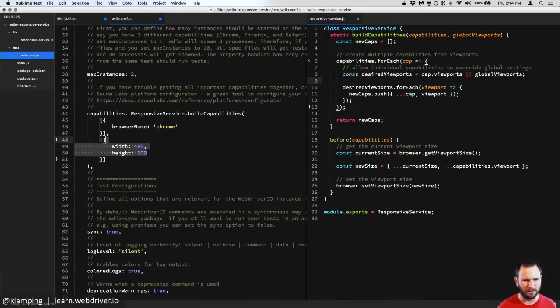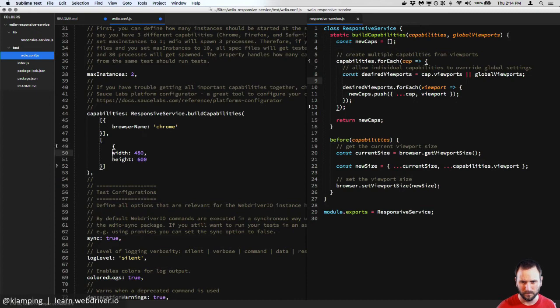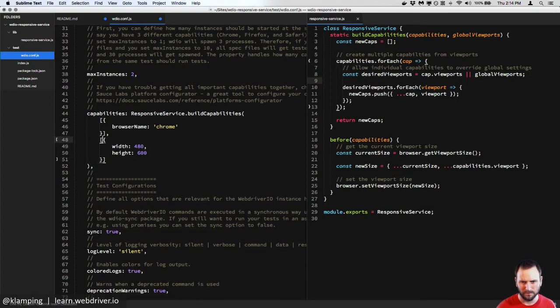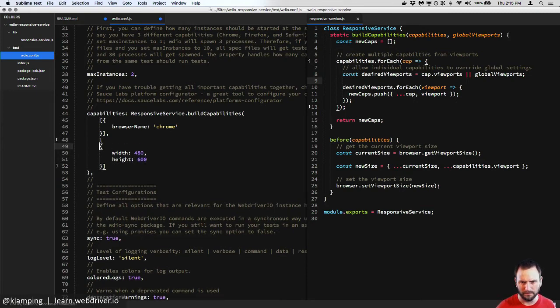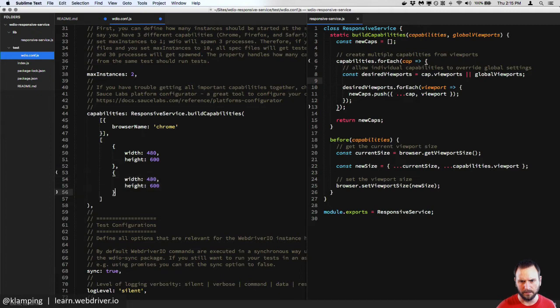I think that's somewhere around a portrait phone size. But we also want to do desktop size. So let's do width of 1200 and a height of 900. Something like that.